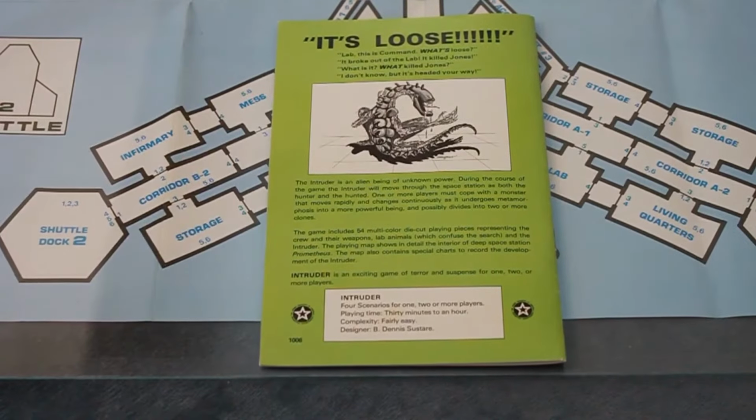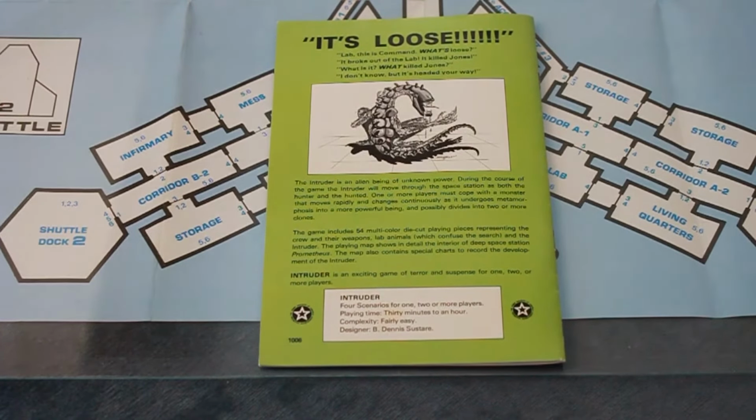The intruder is an alien being of unknown power. During the course of the game, the intruder will move through the space station as both the hunter and the hunted. One or more players must cope with a monster that moves rapidly and changes continuously as it undergoes metamorphosis into a more powerful being, and possibly divides into 2 or more clones.